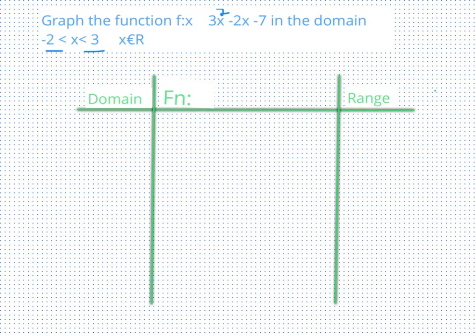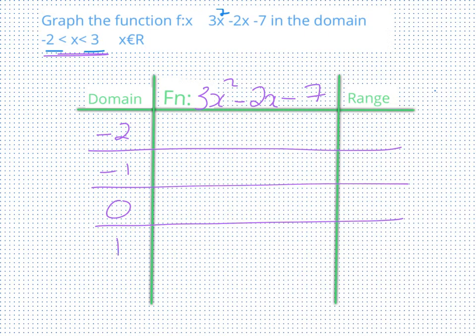Graphing a function here, guys, it's super important to lay it out correctly, and we always do this via a table. So the domain, we spoke about this in class, and again, that is your inputs, and then your range would be your outputs. Your function changes from question to question, and in this function here, I can see that the function is 3x squared minus 2x minus 7, and my inputs, or my domain, goes from -2 to 3. So laid out correctly, I start at -2, -1, 0, 1, 2, and the last one here is 3.